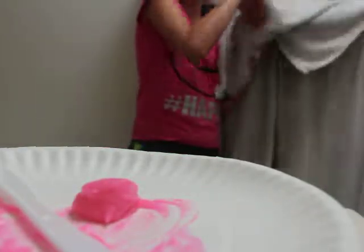Sorry if you guys hear noises. But anyways, this is the slime all done, and it still needs to sit out for a little bit, and it's still a little bit messy. But anyways, that's it for this video. I'm gonna wash my hands off real quick because it's really, really messy. I'm gonna wash my hands, and then it comes right off once you wash your hands and stuff.